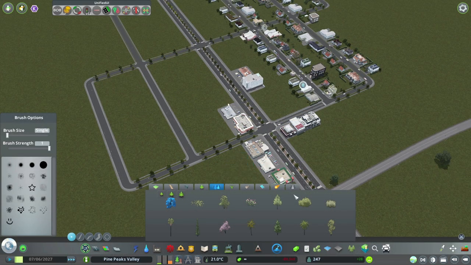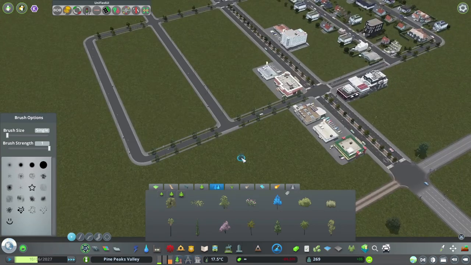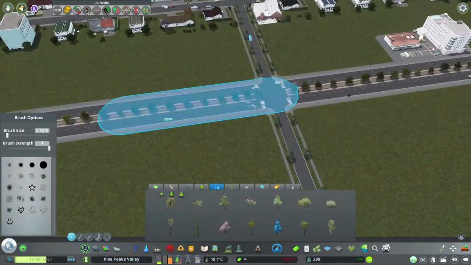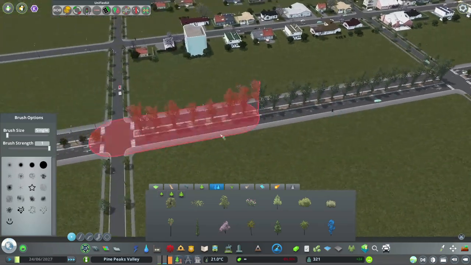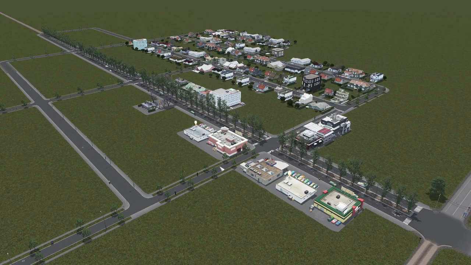And while we are waiting, maybe let's swap out some trees on these roads. That could be nice for the collector roads. Yeah, I like that. I mean, it's Pine Peaks Valley, so pines could work, but I don't know if they work on the road. Probably not. Oh yeah, they are great. Yeah, I dig that. Very green.